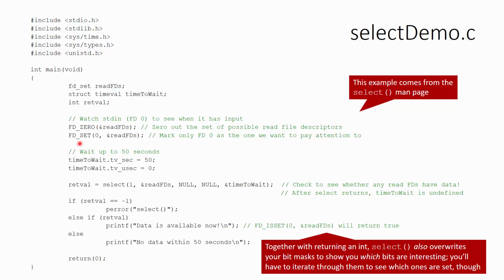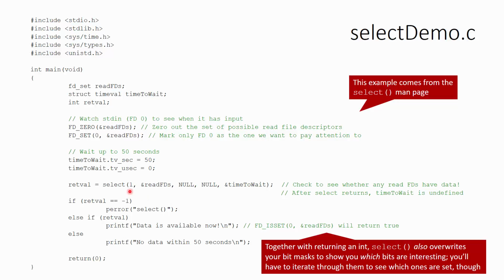So this is an improvement. Instead of having to poll that file descriptor, or poll a read command in a non-blocking I/O sense to see if it has data available for us, we can just call select and stall there and let it sit until data becomes available, which is much better on the CPU because the CPU can go off and do other things. Then we're going to set up our time to wait variable, and we're going to set seconds to 50 and microseconds to 0 here. Then we'll call the select.